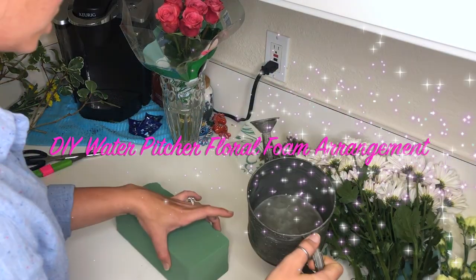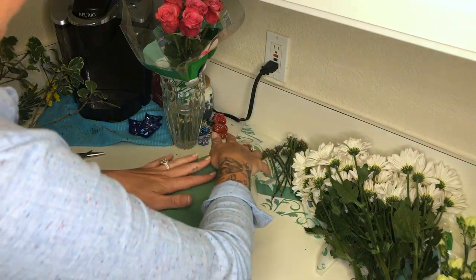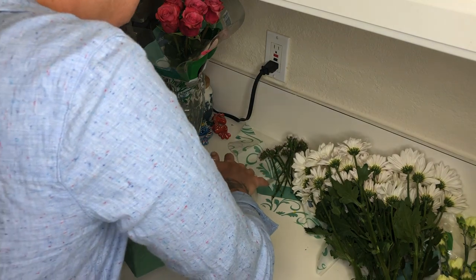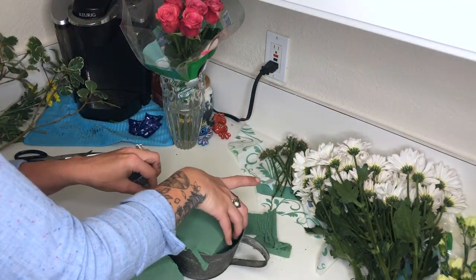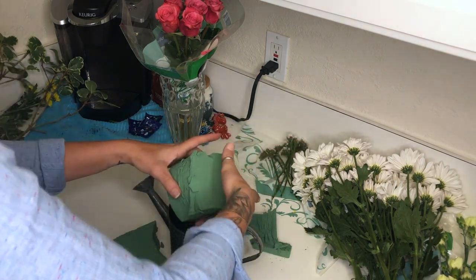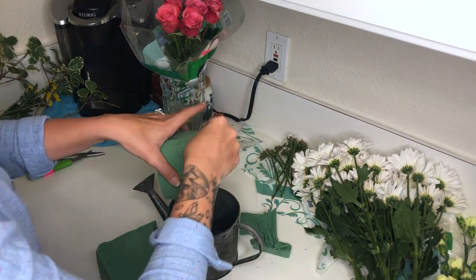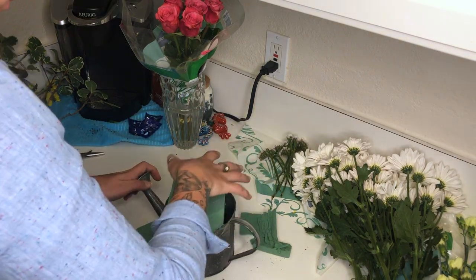Okay, so the first step with our floral foam arrangement is to measure our floral foam cut. I just place the dry floral foam on top of the container and push down, and that's how I get my cut. I'll use the other half of the block to boost my floral foam up and have it stick about 1.5 to 2 inches out of the container.